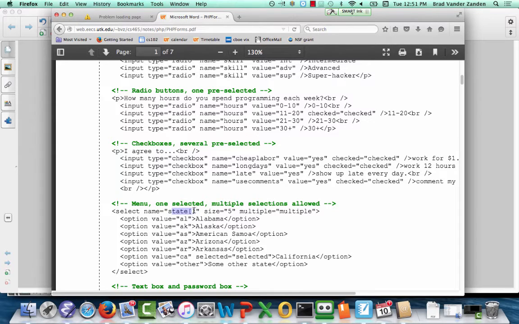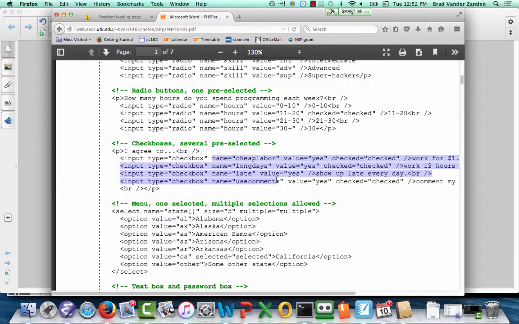What are they? One is obviously a menu. What's the other one? Checkboxes. If you leave the square brackets off of the name, then for PHP only, you will only get the last selection. So for example, in this menu, if I had selected Alabama, Alaska, and Arkansas, the only selection I would get would be Arkansas. So don't forget to put those square brackets there.